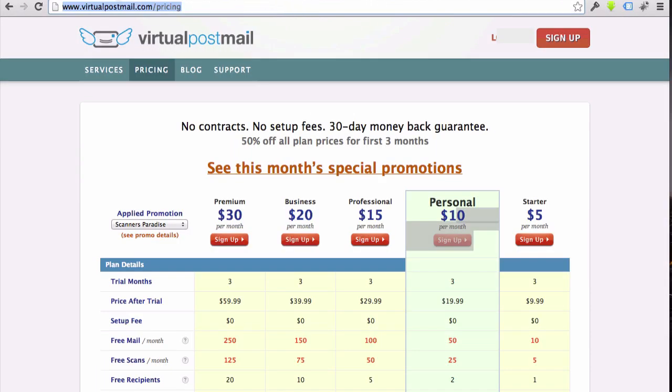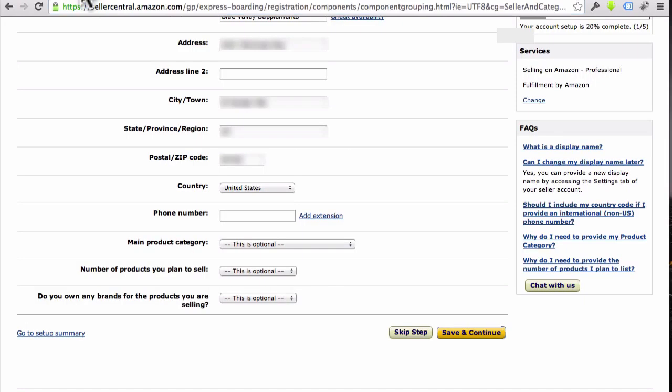So now you've got several different options. Let's go back to Amazon now that we got a phone number. And then what we can do is we can just plug in that phone number right here. Okay? Either get a number with Grasshopper, or you can try setting up a Google Voice number, or just use your own cell phone number. Whatever, it works fine. All right, so now they're asking us for the main product categories, so go ahead and click on this.